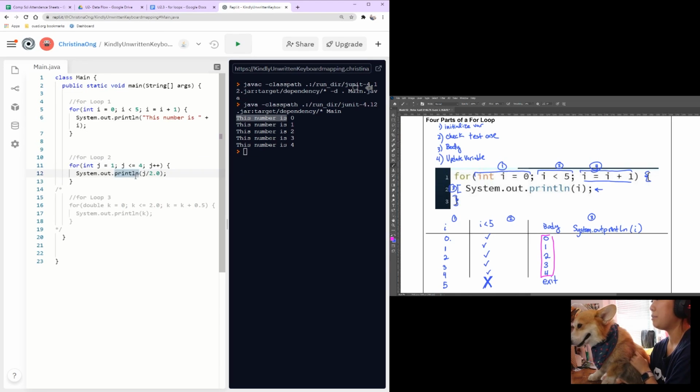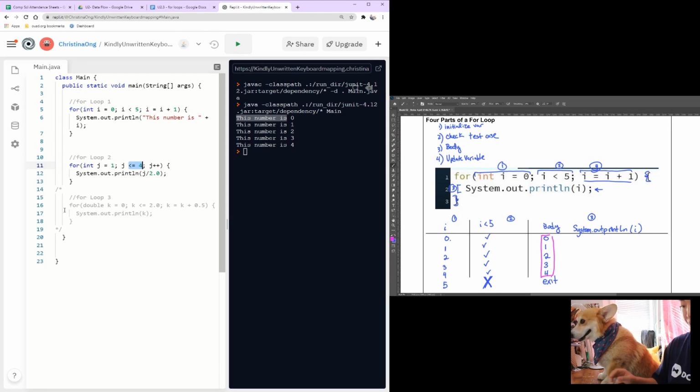And you'll notice how I'm actually manipulating the body. I know that it's going to start at 1 and it's going to end at 4 because j is less than or equal to 4, and the biggest j that can still make this statement true is when j equals 4.